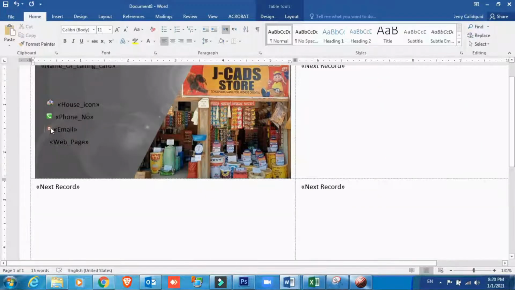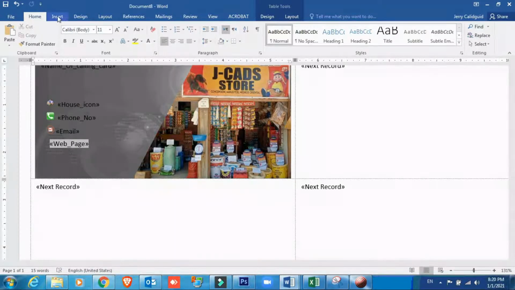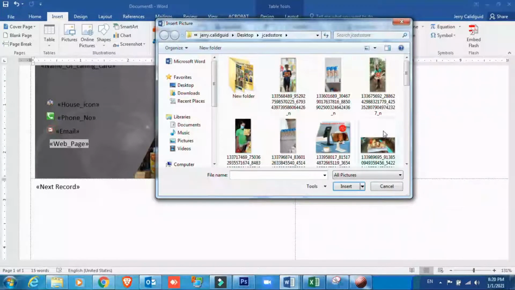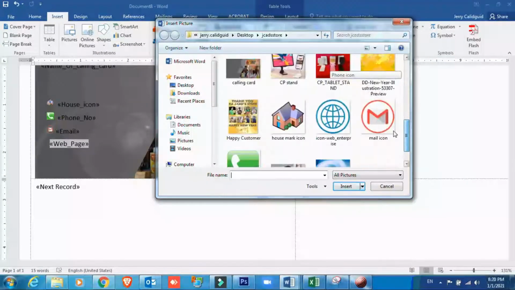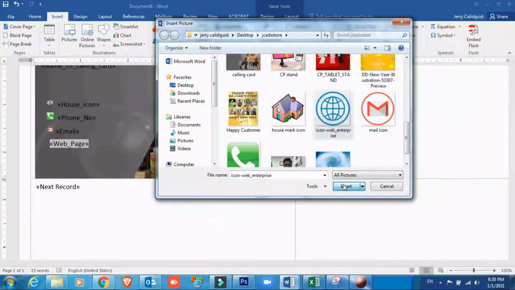Okay, you can adjust this one, guys. Okay, insert web page. Web page icon.